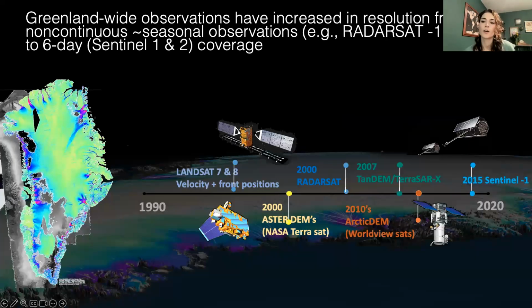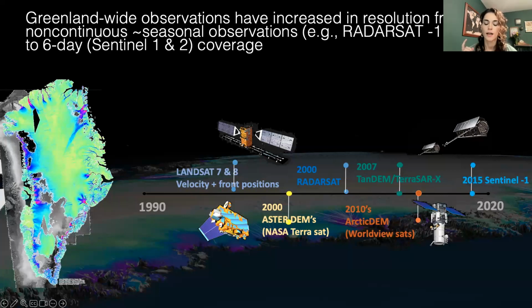Fortunately, in this modern era of satellite coverage and satellite data sets coming in, we have no shortage of observations that let us get into the detail of how these ice sheets are changing over multiple timescales. In today's talk, I'm going to focus on Greenland. As much as I just said how much larger Antarctica is than Greenland, my research focuses on the Greenland ice sheet, so we're going to stay there today. This shows a combination of different satellites and types of observations that I use personally to understand how ice mass is changing.